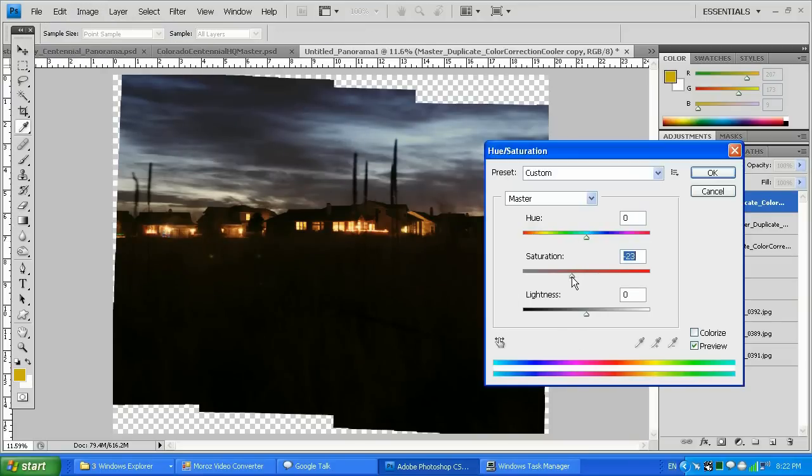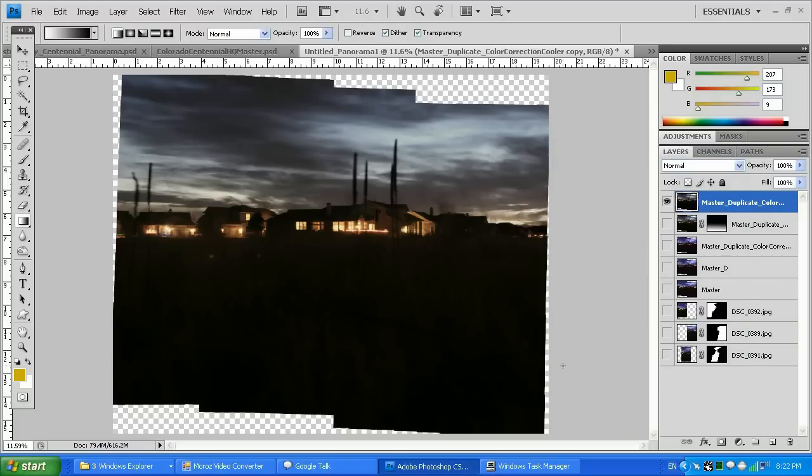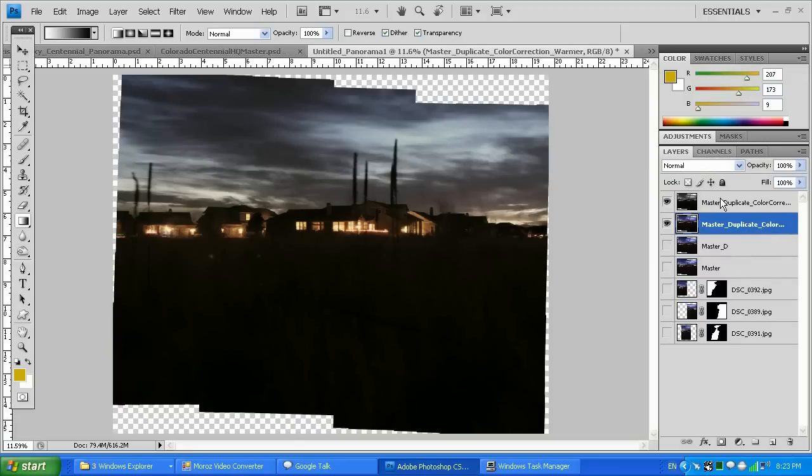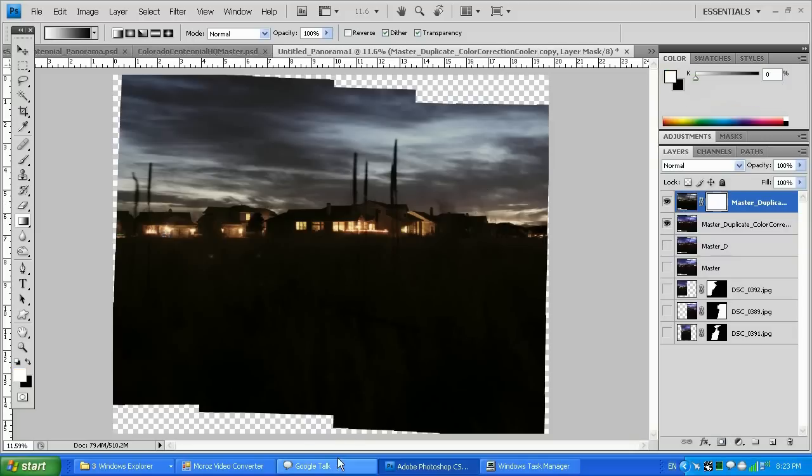And saturation, I'm gonna bring it like so, bring more natural light like so, and the colors right here like at the night. And then I'm gonna enable a master duplicate color correction, which is warmer colors. And right now I can delete this guy right here, I don't need it. I'm gonna adjust mask to this guy.